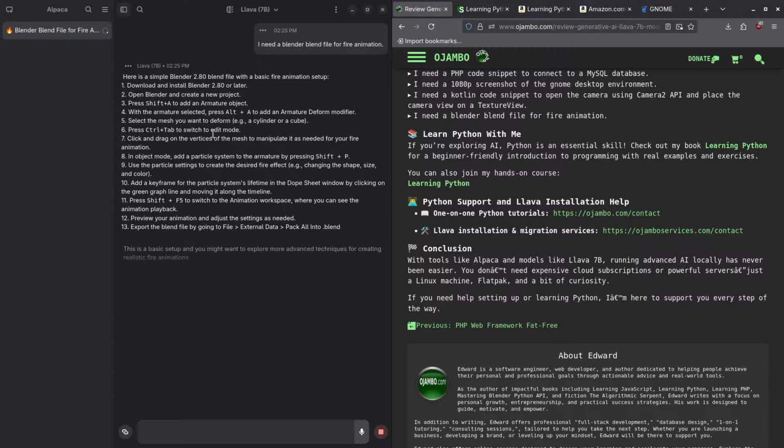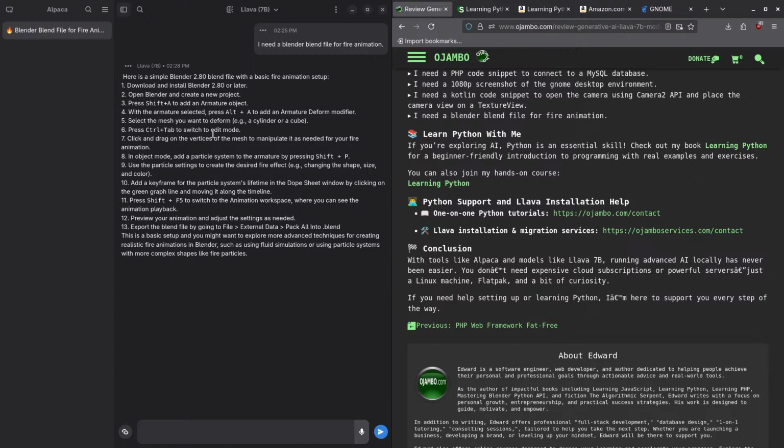Now, the good thing is, again, it's not crashing, so that's good news. It's working better than before, and I'm going to read before it puts the bullet points. It says, here's a simple Blender 2.80 blend file with basic fire animation. Then it listed 13 steps.